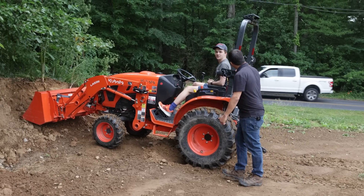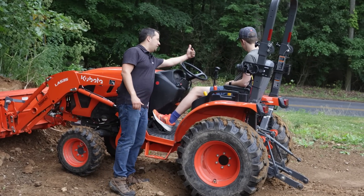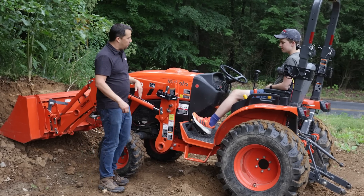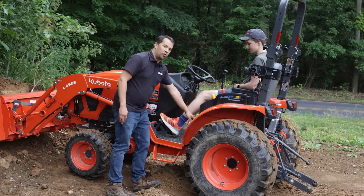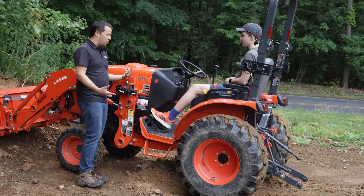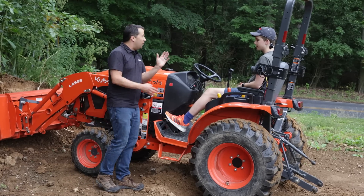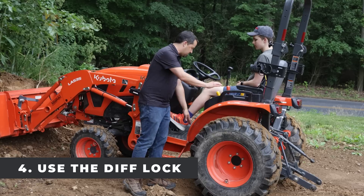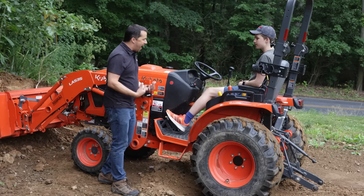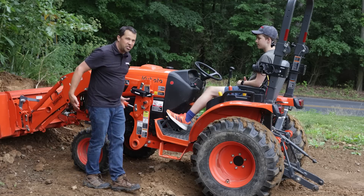Even you know to put things in four-wheel drive. There's a four-wheel drive selector over on your right-hand side. But even that's going to allow the tires to slip in soft dirt like this. You also have a differential lock on the rear. When you're in four-wheel drive, at best two of your four tires are going to turn because the tractor has an open differential in the front and rear. If you want to get a bit more advanced — when those tires start to spin, stop them. Press down on the diff lock pedal with your heel, then go back to forward again, and that can lock in three of your four tires, giving you much more traction to push.